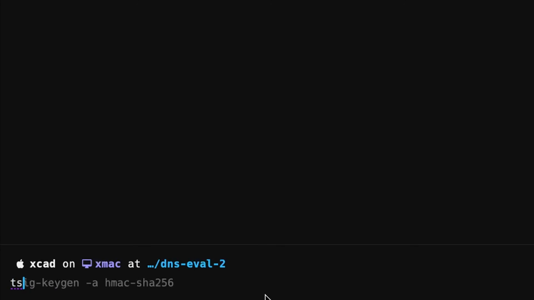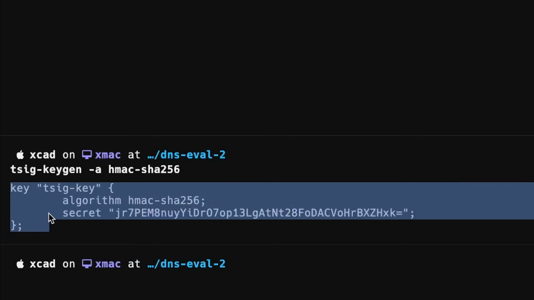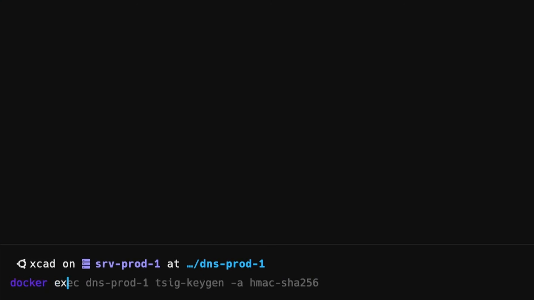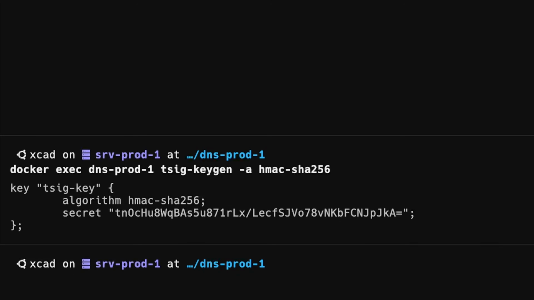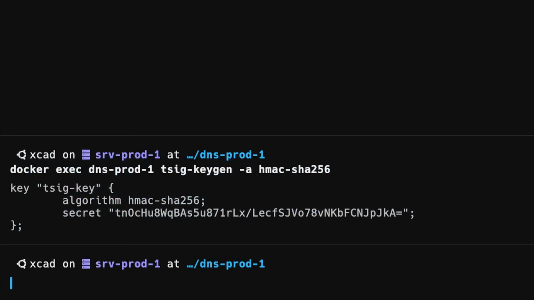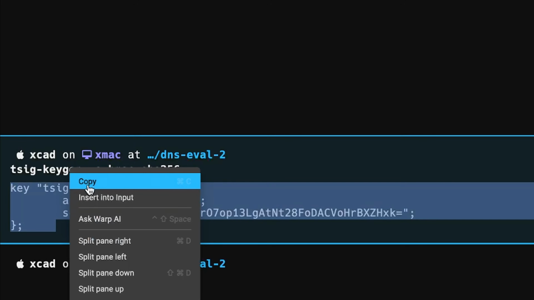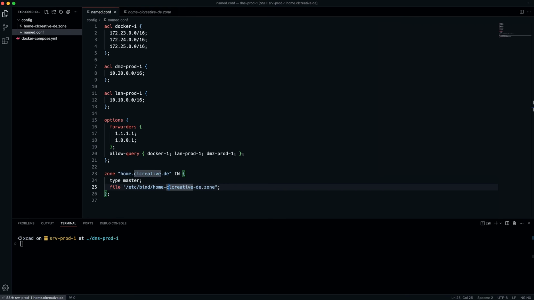So here I'm, for example, using the TSIG key generator tool to create a new shared secret with an SHA2 hash. If you're wondering where you get this tool from, this should always be included in the DNS server packages, so you can just either execute this with a docker exec command inside your bind9 container, or just download the bind9 installation packages on your workstation and then call it from your Mac, Linux, or Windows terminal. The TSIG key generator then creates a config setting that you just need to put in your bind configuration file.